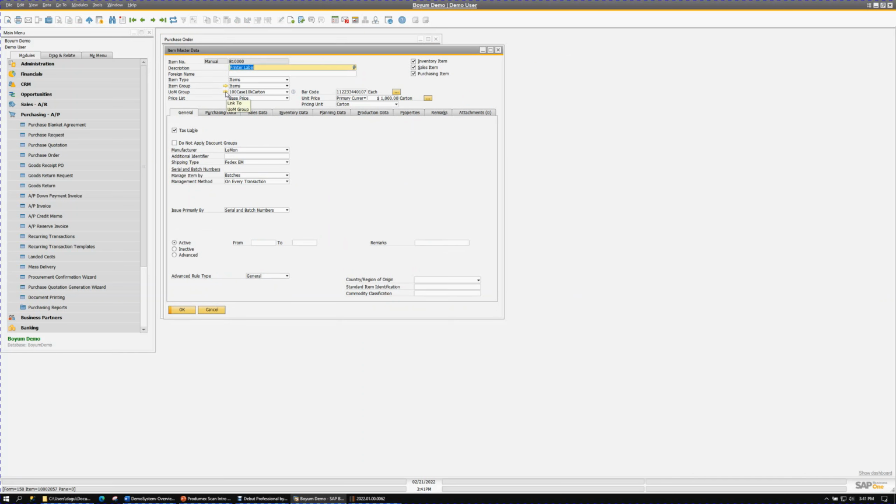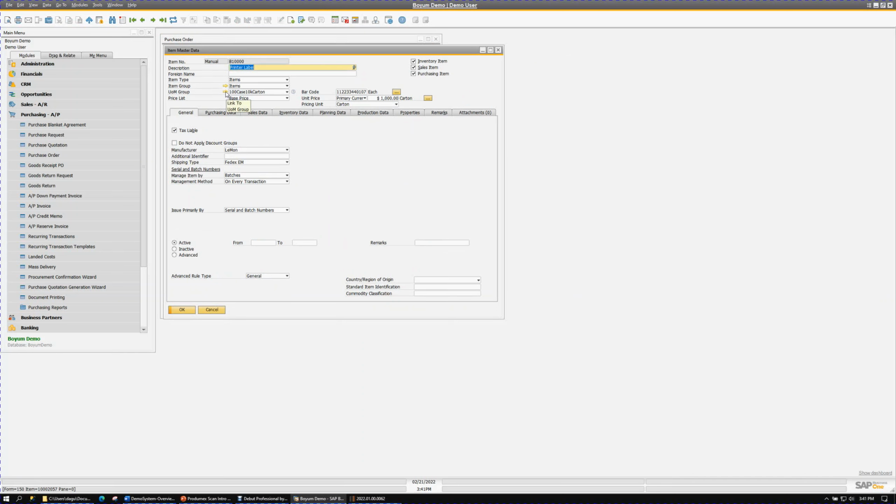In our receiving process, it's the same as we saw before with a slight difference here with the unit of measure. So here we'll scan our item and we'll indicate that we're receiving 6 cartons. Now, if I wanted to receive this in a different unit of measure, I could click the lookup and I could choose a different unit of measure. But in this case, I'll be quite good with keeping it at the carton.